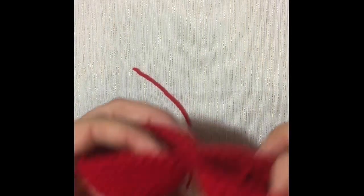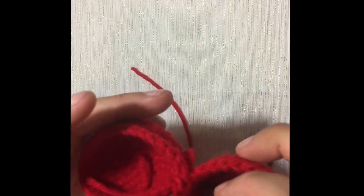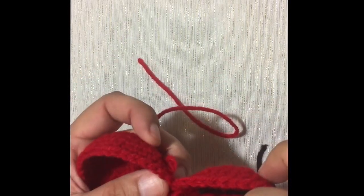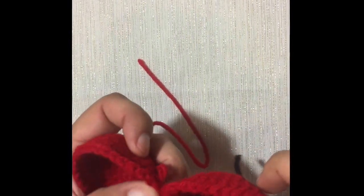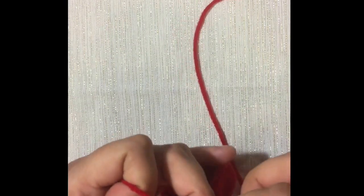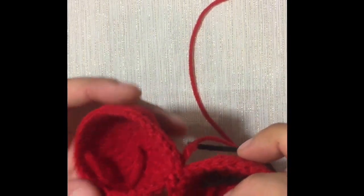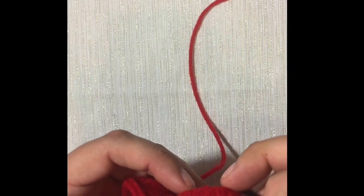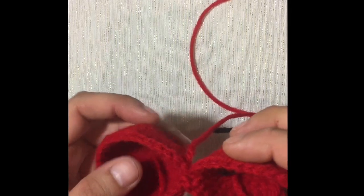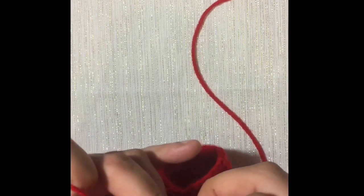I purposely built this row in to fix your stitch count if you need to. So just go ahead and stitch all the way around. If you ended up with more than 54, make a couple decreases, however many you need, or if you ended up with less than 54, go ahead and stick a couple of increases in. Just make sure they're spaced out around, so you don't have like 5 increases all in a row right here. If you need to put 5 increases, just space them all around your piece. So go ahead and do that. I'll do that, and come on back, and we'll finish up this project.